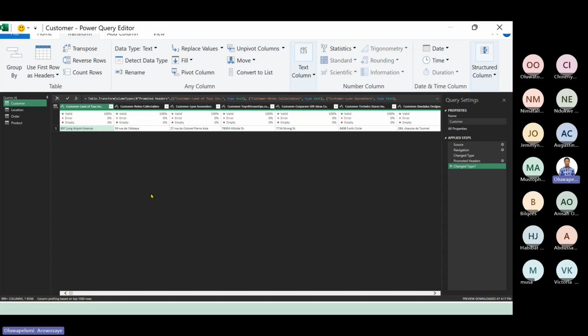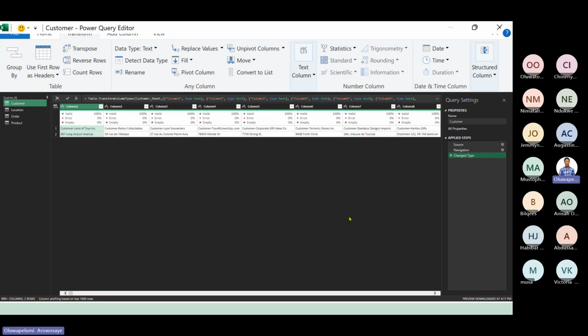So what is each column telling us here? They are giving us different information on our customers.